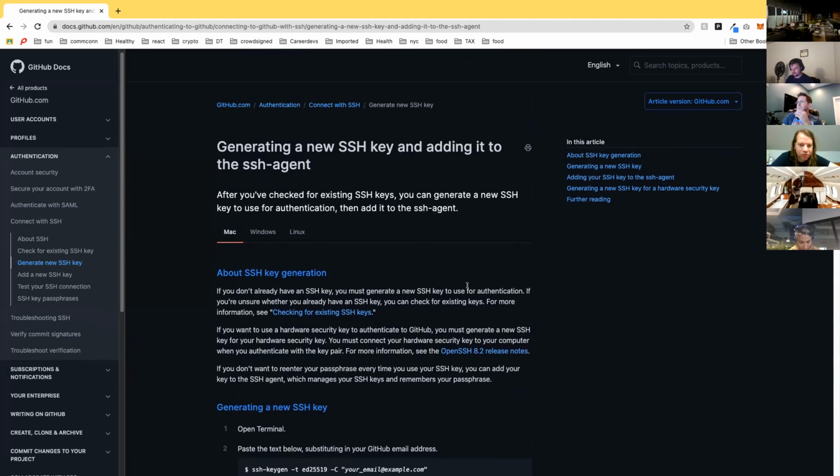If I switch back and forth from a desktop to a laptop, do I have to have the same key, or can I generate a key for each different machine? Correct. Now you could bring that key over and add it to the SSH agent, but personally it's just easier to create different keys for each computer.